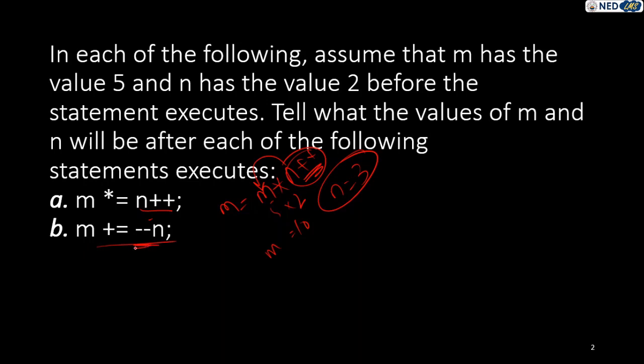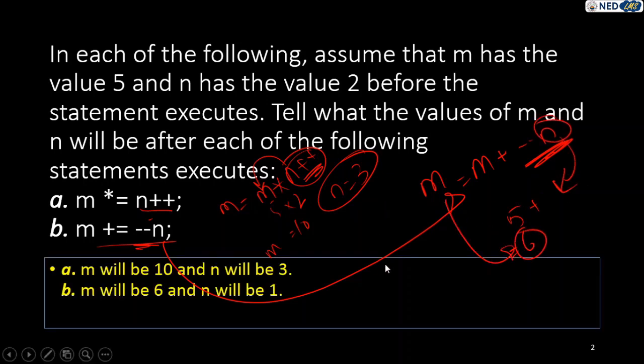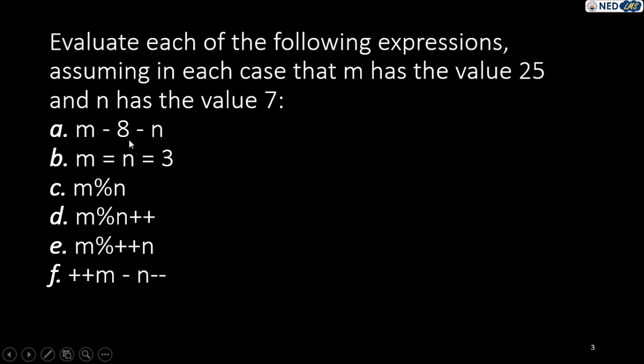And here this is the pre-decrement operator. So let's write here, m equals m plus minus minus n. This happens first because it's a pre-operator. The value of n is decremented first, and the value of n was 2, so now it becomes 1, and m was 5, so 5 plus 1 equals 6. So the value of m would be 6 and the value of n would now be 1. So 6 and 1, 10 and 3, and you're done there. Okay, and here we have the same operators. Essentially we have two minus signs. Whenever we have the same operators, usually the associativity goes from left to right.